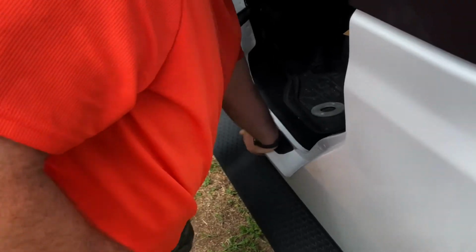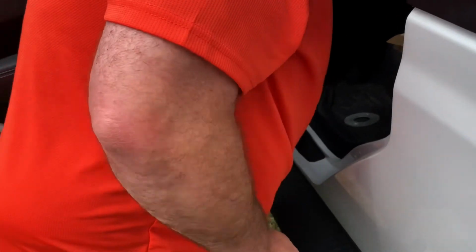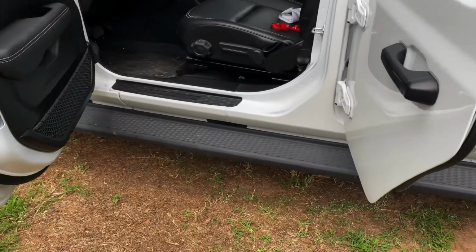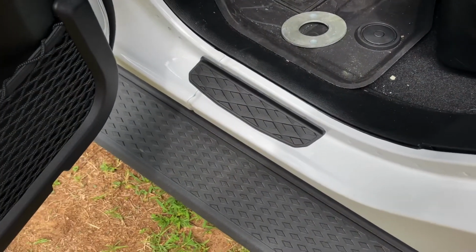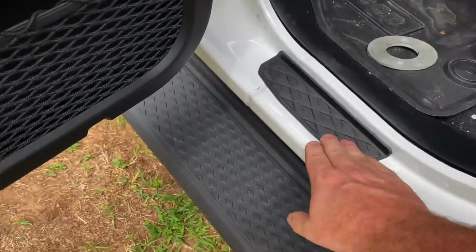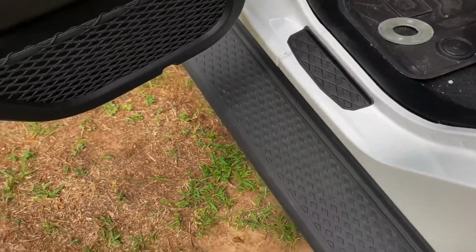Also helps if you're about 250 pounds and you just put all your weight down on it. So that's pretty much what it looks like when they're installed. Nice little added touch. Not bad. And the pattern on here matches the pattern right there. So that's a nice little deal.